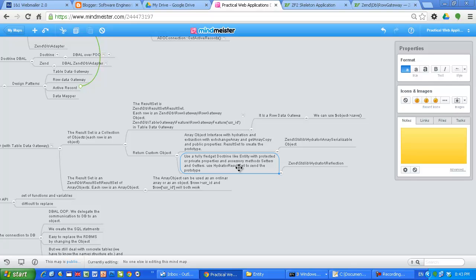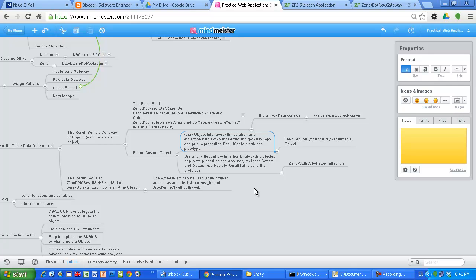And what Rob Allen has shown us in his tutorial application is this approach. He showed us that we can create something like a data mapper, one object which takes care of saving one object of type album, in his case, into the table album. But this object, which plays the role of the data mapper, we have created ourselves, and it helps us to save particular objects to a particular table in the database.